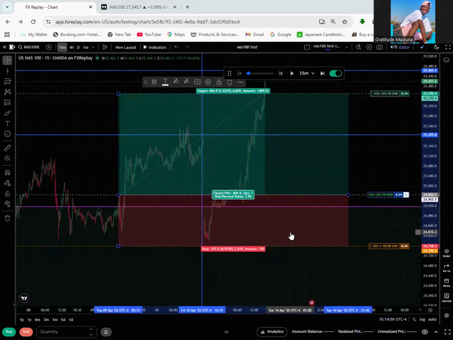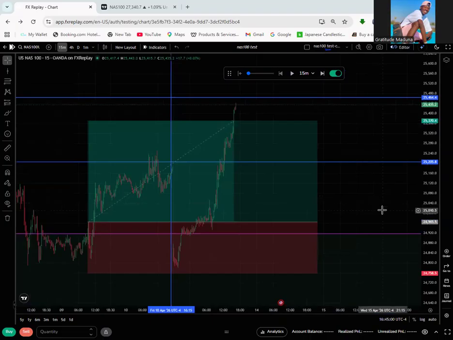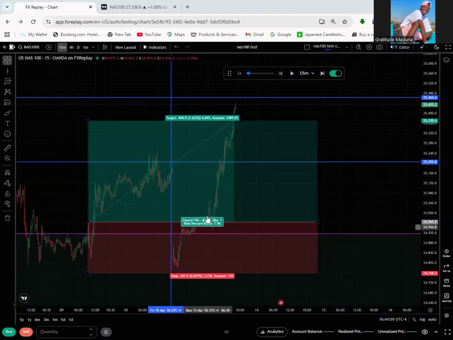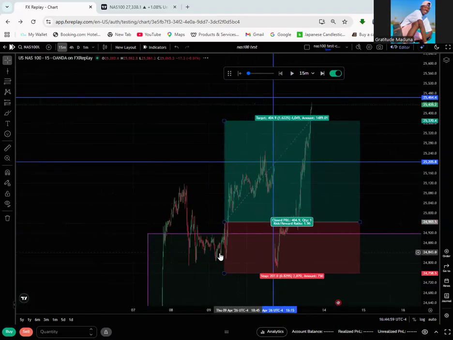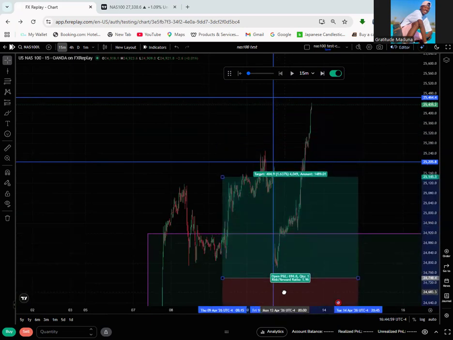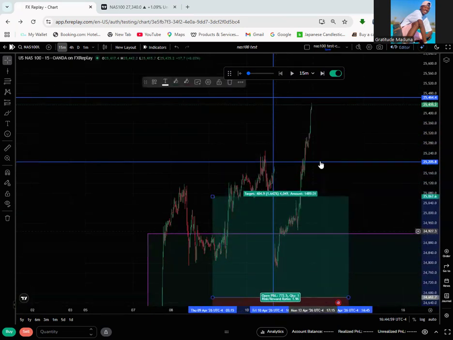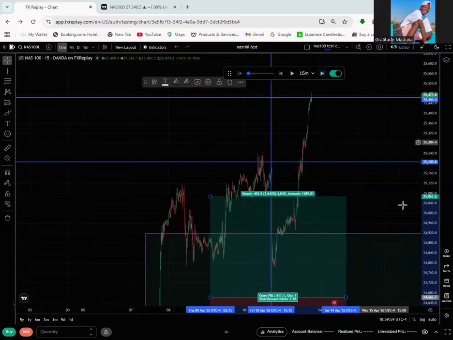Okay, pushed up nicely as well. But this is clean because I would have gotten it on Monday, I think somehow, because we're still in the zone. I would have reanalyzed and then probably entered on Monday, but probably caught it maybe a bit lower there, stuff like that. But as you can see, we pushed up to target that zone there. So this is a very powerful strategy, guys. Very powerful. High win rate as well.